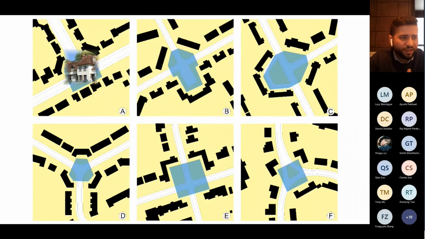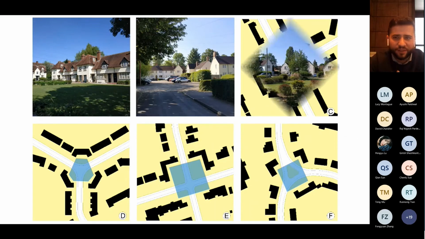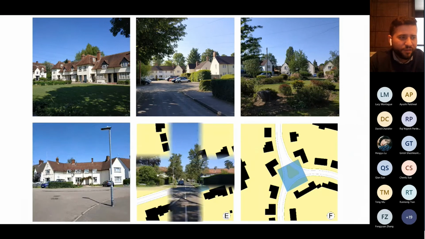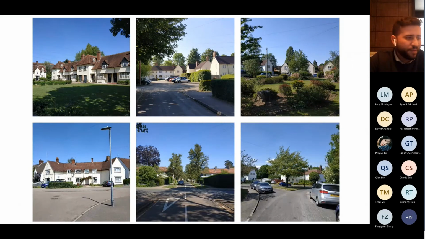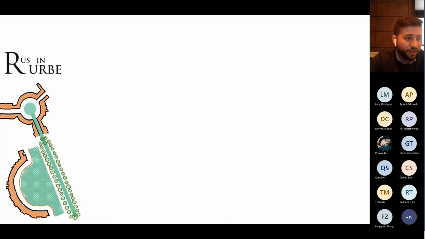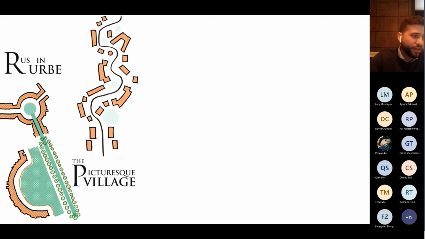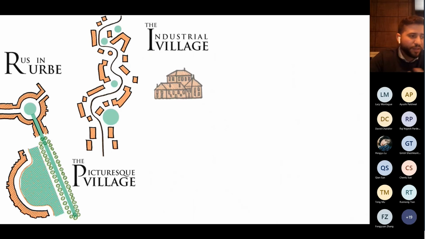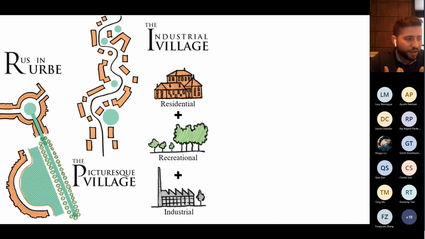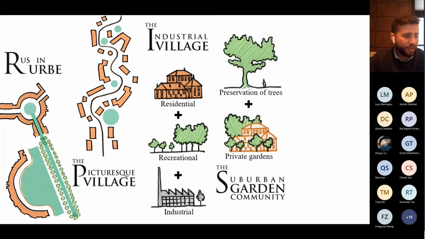In conclusion, the garden city's urban form comes from the combination of urban and rural aspects through, on the one hand, the practice of rus in urbe, such as its urban formality to perceive and frame the rural landscape. From the picturesque village, the rural informality through the combination of variety, intricacy, and play of outline within the residential areas. From the industrial village, the combination of residential, recreational, and industrial areas within the same settlement. From the suburban garden community, the implementation of private gardens, as well as the preservation of pre-existing mature trees. And finally, from the industrial garden village, the use of the cluster of houses or blocks as a residential unit with inner gardens, whether allotments or recreation grounds.